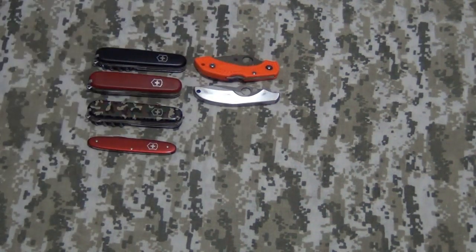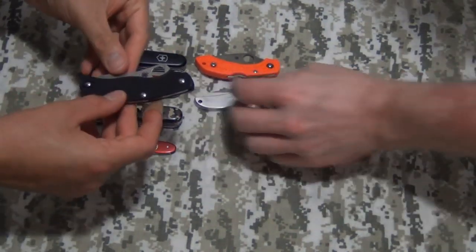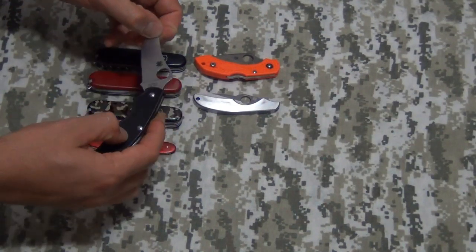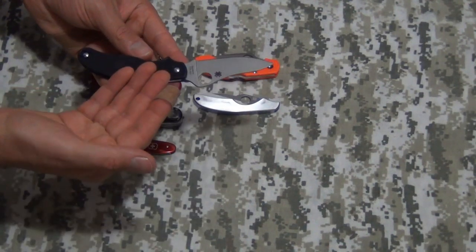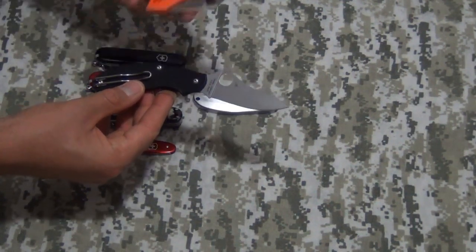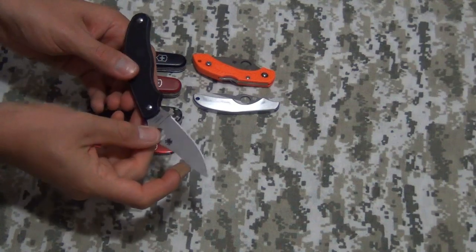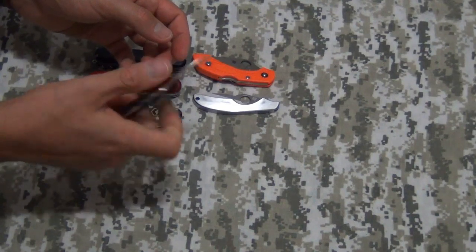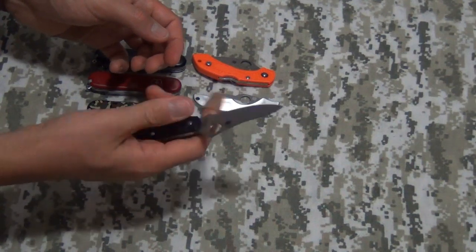Now, another Spyderco, which is a very late acquisition for me, is the UK Pen Knife. It's a sub 3 inch blade, slightly, but it is a nearly 3 inch blade. It's a full handle, with a very successful pocket clip, like on the Sage and the Dragonfly. It's a slip joint, very stiff, very successful. It has a halfway stop right there, and then it closes. One hand opening, one hand closure. I'm really, really happy with this knife, and it's super light.